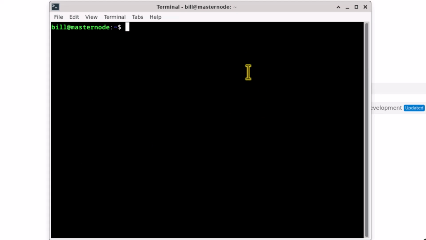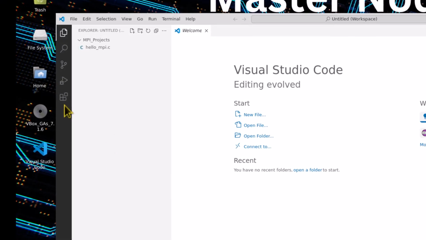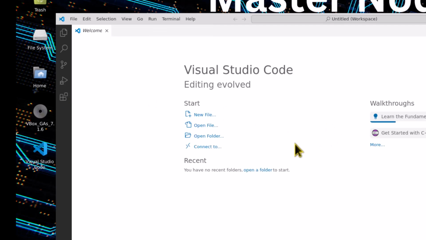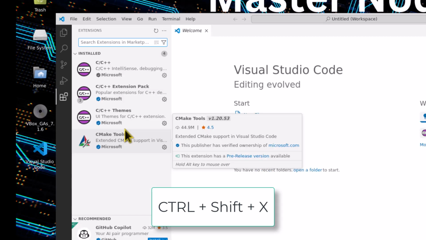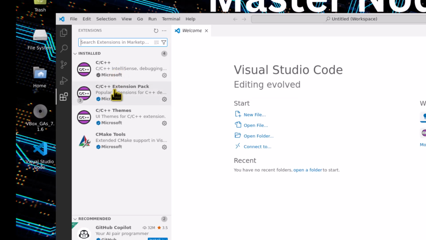So that's really good. And then what we're going to do now is we want to check and make sure that we have the C++ extension installed. And so the extensions are over here. You can click this little icon here to get to the extensions window, or if I turn that off, another way to get to it is to Control Shift and X. You want to make sure that you have the C and C++ extension packs installed. They get installed by default with VS Code, so I don't think you have much to worry about there. When you want to close this particular window, you could just click right here and close it.